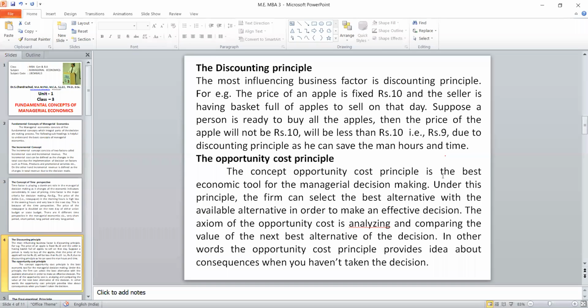And the fourth fundamental concept is the opportunity cost principle. In economics, opportunity cost is considered the hierarchy that decides whether your task or your alternative is correct or wrong. It will give the right advice on whether your decision is right or wrong, because opportunity cost is nothing but the cost incurred for your next alternative. Based on the number of alternatives, you have to take a decision. There are A, B, 2 options.